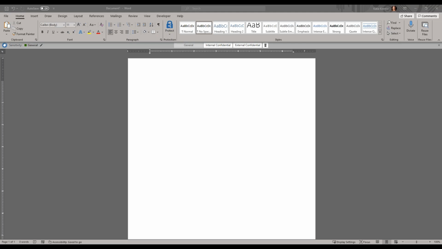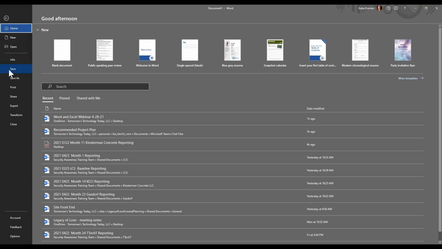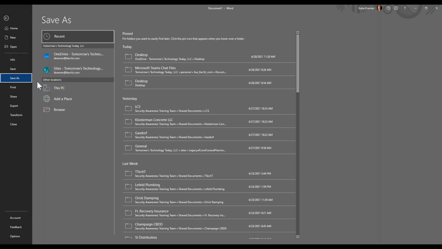So the first thing that I want to talk about applies to Word and Excel, and that is just how to save to OneDrive. We get this question quite a bit, and I think it causes some confusion with the different save options that are available. So all you have to do to save to OneDrive is go to File, and then go to your Save As. And from here, you can select OneDrive. If you have SharePoint set up as well, you can also use that. If you don't have SharePoint and you're interested, please feel free to give us a call. But I just want to let you know that that option is there.